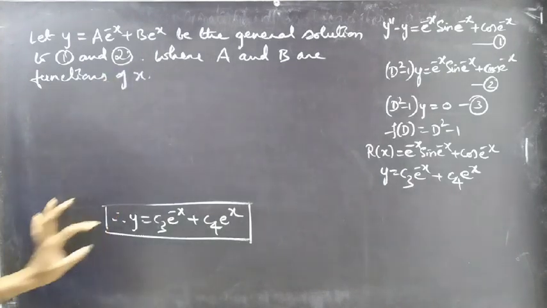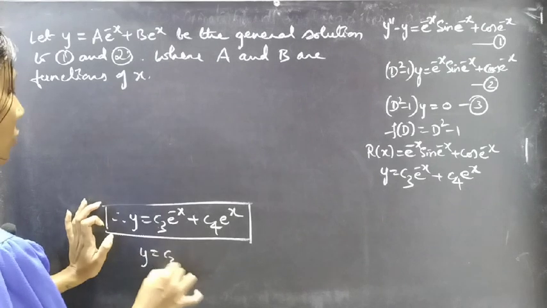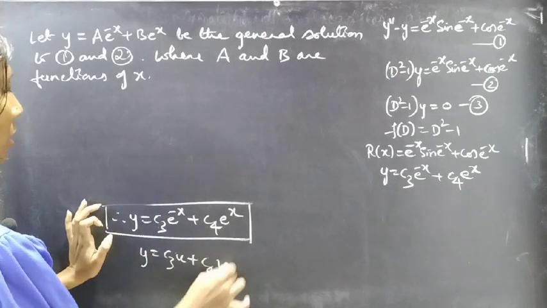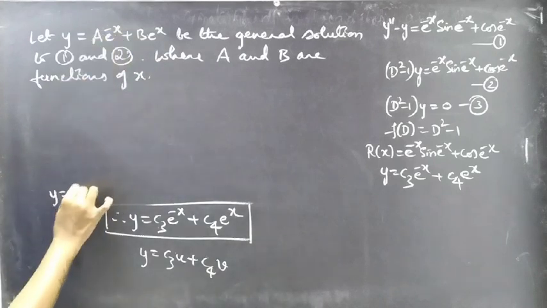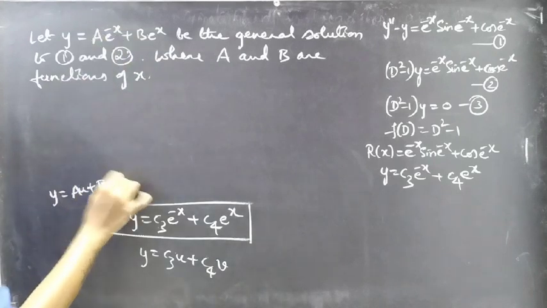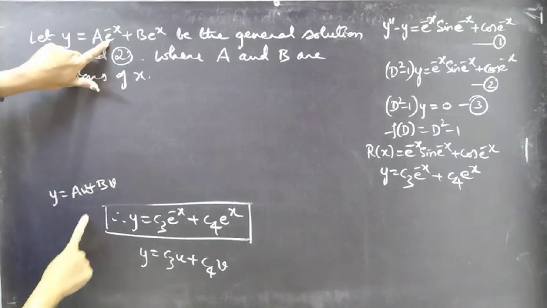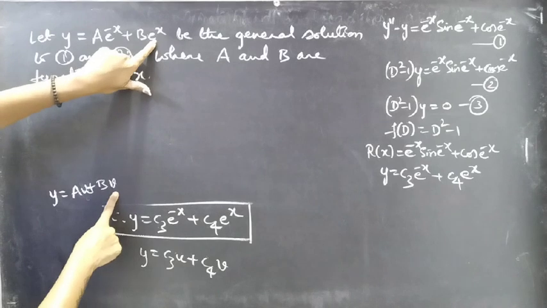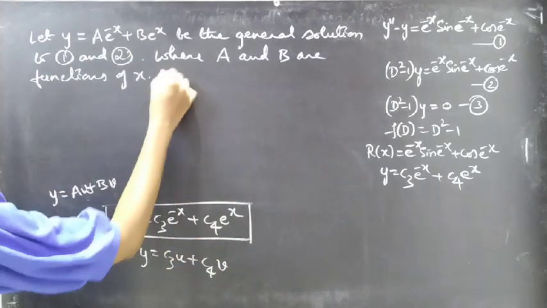Now, we can compare the solution to homogeneous equation with y equal to C3 u plus C4 v, or just compare this with y equal to au plus bv, so that you'll get u and v, where u is e power minus x and v is e power x. See, u is e power minus x and v is e power x.